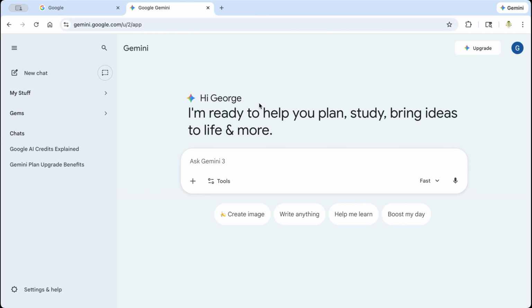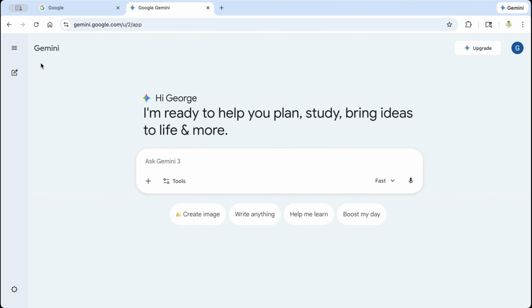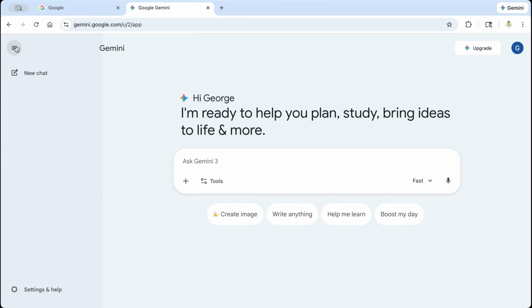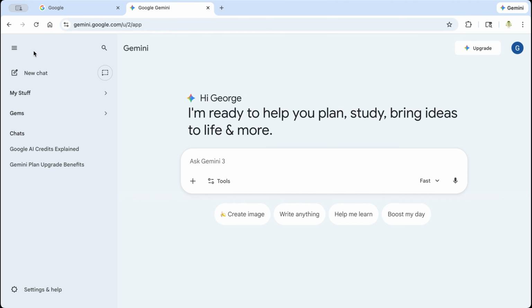And what we're going to do first is I'm going to show you what's going on here on the screen, and then we're going to do some searches, some chats with it to see what it can generate. So over here on the side, this is usually closed. So you'll use this button here to expand it open, and it shows us several things.